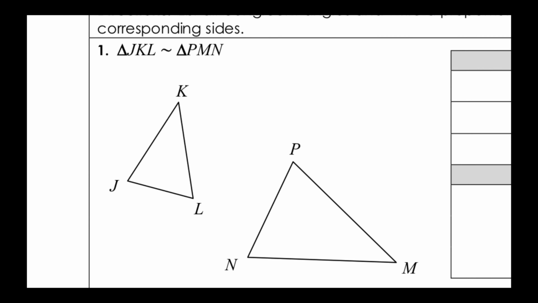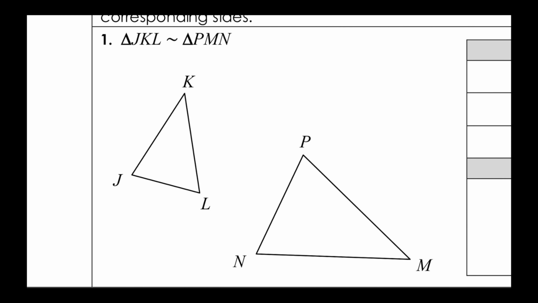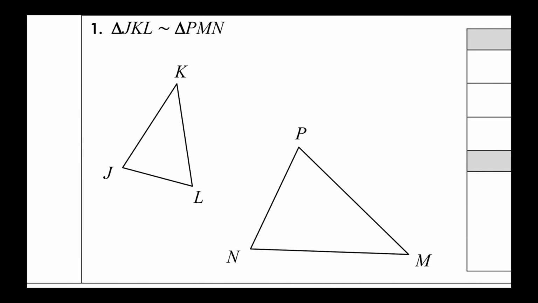So let's look at this. So what I like to do, like we did with congruent triangles, is I like to use color. Okay, it's going to make your life so much easier. If you just keep it black and white like this and you write black and white on top of it, it's not going to make as much sense. Let me show you what I mean.